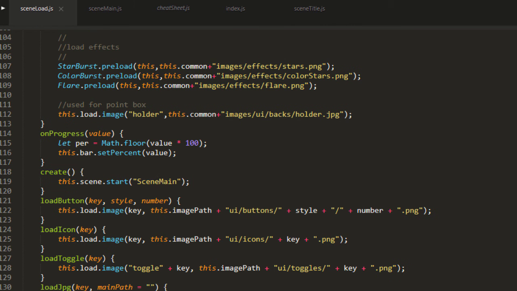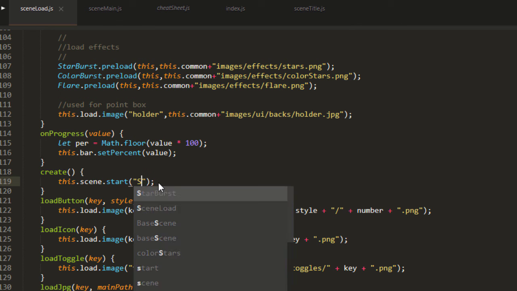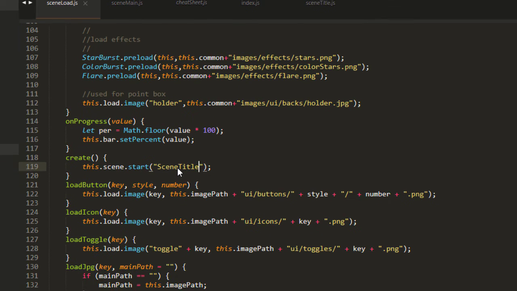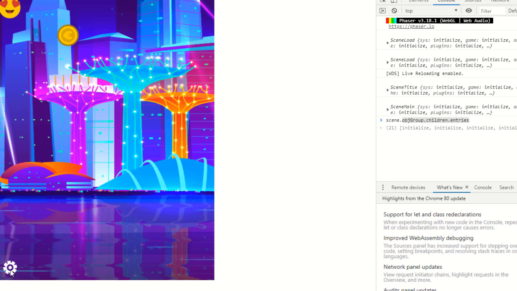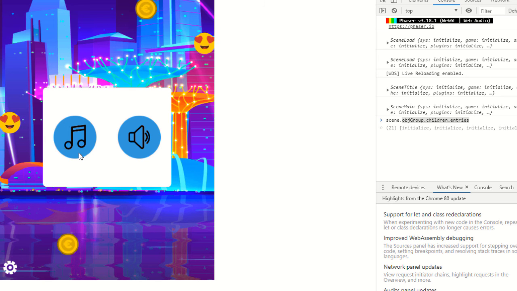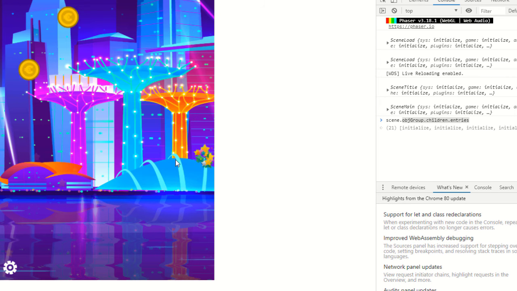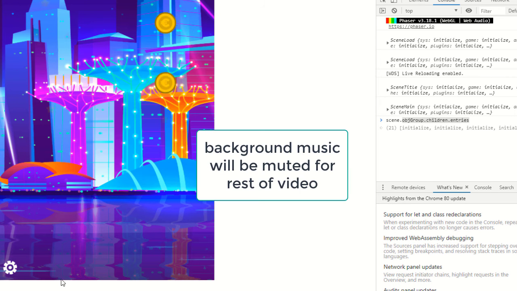And I'll go back over here and go back to scene title just to turn on the music. And then it can be turned off there. And also the sound effects won't play if that is disabled by the user as well.